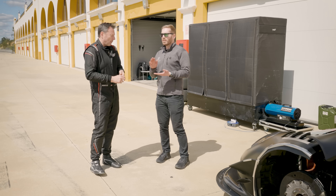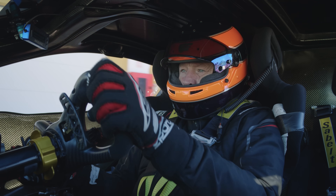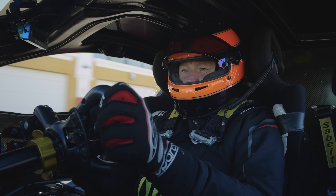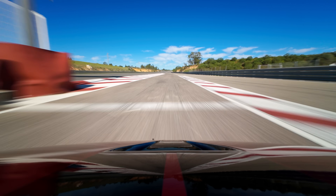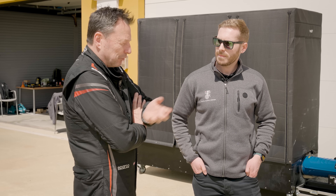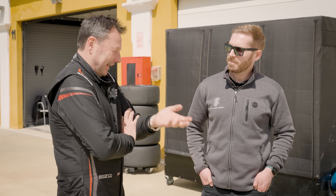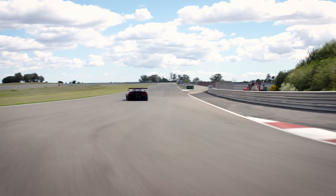The focus as well is not only on outright pace and performance, but keeping it driver-friendly. It's got to be enjoyable, it's got to be fun to drive — that's the main thing. It's got to be driver-focused. We're not chasing lap times; they come naturally anyway when you make a car this light and this powerful. But it's about making the car a fun thing to drive.